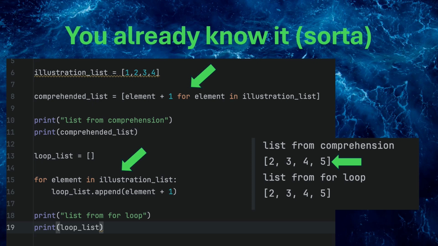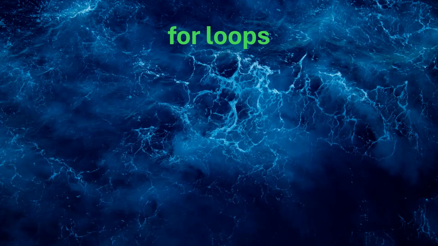You say for each element in my list, and then in the body of the loop, basically, you say I want to do this and that. And then it's going to execute it for each element. So you can see we have the same outcome. It just looks a bit different. Go over this, see if you understand it, and then you can basically know how this comprehension of lists works. So basically, for loops are the basic, list comprehension is the fancy application of it.